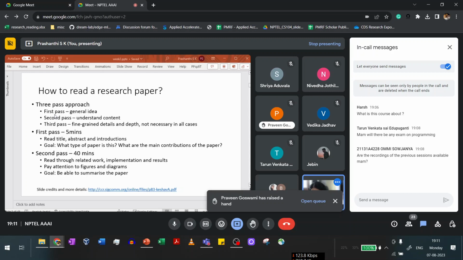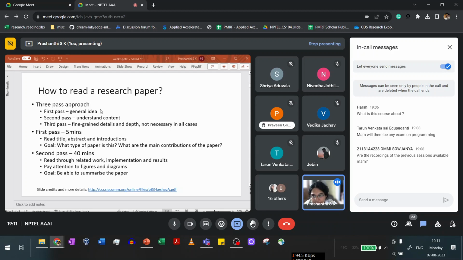The first time you read it, you're supposed to get a general idea of what the paper is about. The second time you read it, you are supposed to understand most of the contributions and content of the paper. The third pass covers fine-grained implementation details or experimental details, or maybe proofs if you're reading a theoretical paper, and that's not always necessary.